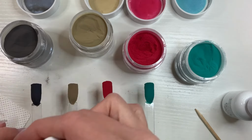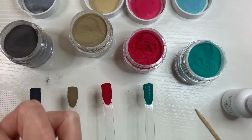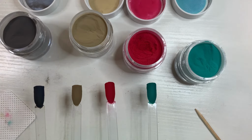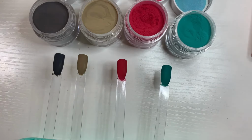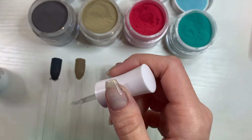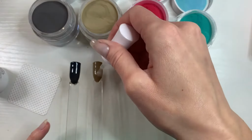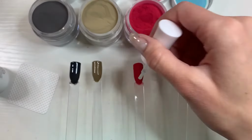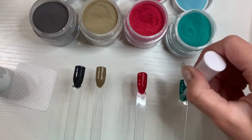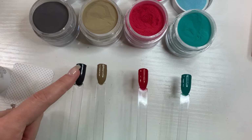All right, so now I'm doing the activator, and like I said, this activator is not as strong. So what I suggest, and what I found once I did the mani at the end, with my actual mani, after you file and buff, you want to put some more activator on, and then you want to almost immediately put on your top coat. And that's how you will have the most success with these liquids, is not waiting for that drying time.